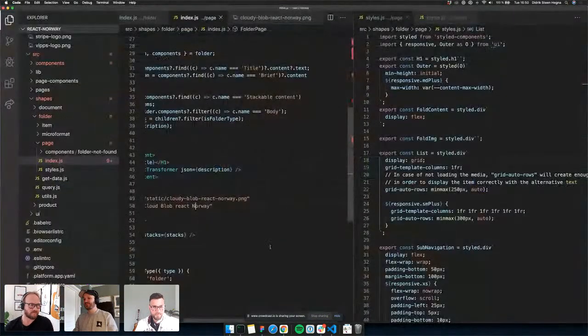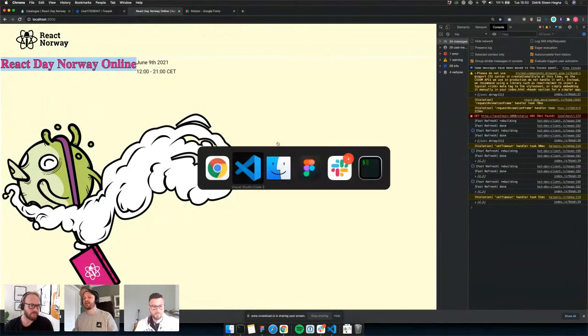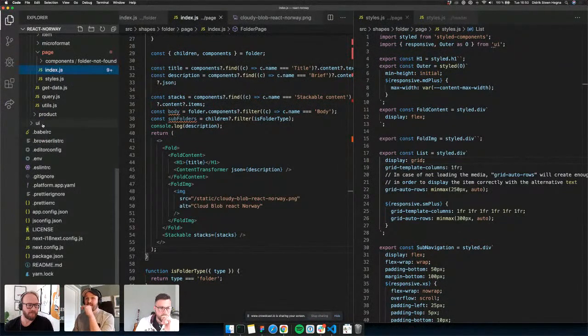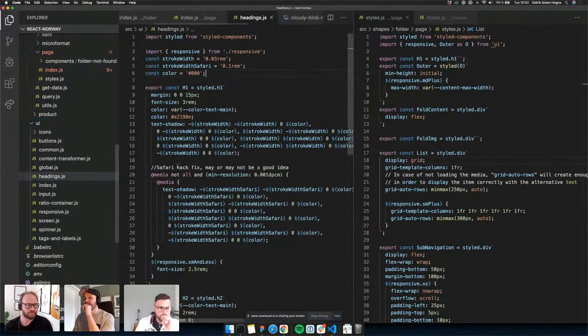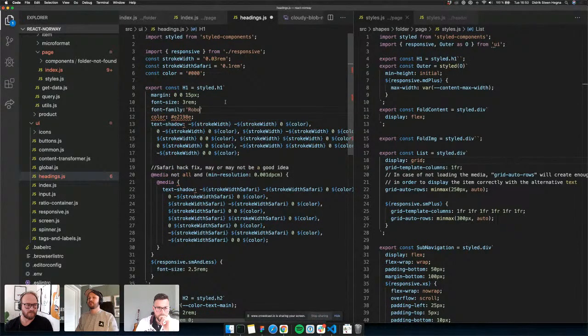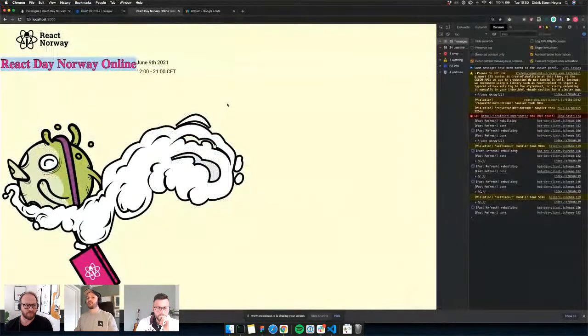Good. Okay, I can still see that this font is a bit wrong, and my guess is that this is because inside of UI headings, H1, let's remove this. It's 900, wasn't it?